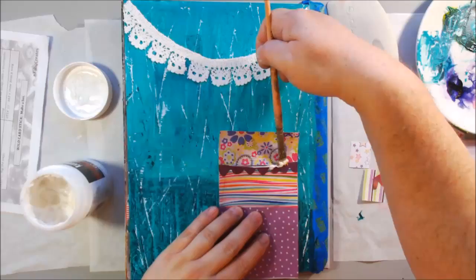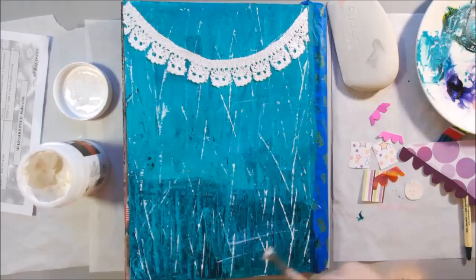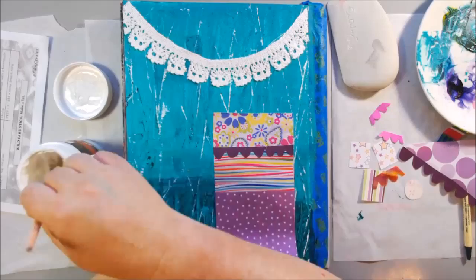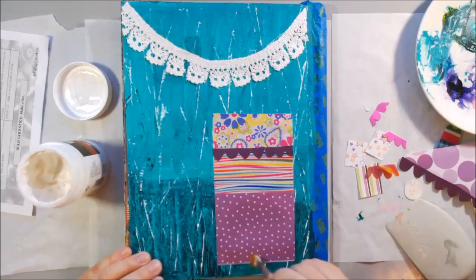So I'm cutting out houses and awnings and bunting and all kinds of stuff from the pieces of paper, sticking it all together. Then I'm going to stick it all down on my page using Liquitex matte gel medium. This is a thicker glue. It's not the liquidy one, it's the thicker one. So it will be able to stick down all these different layers of things that I have here and make it all secure to my page.